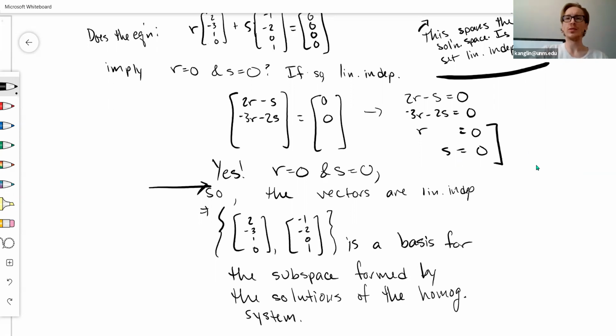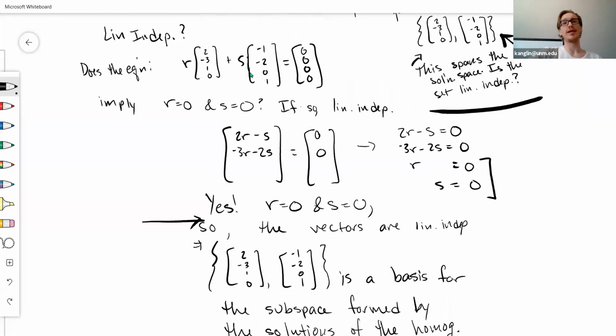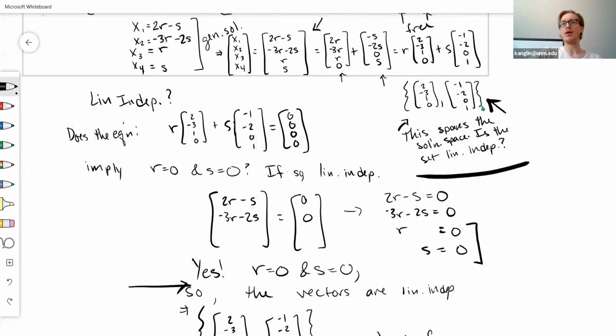Okay, so it's a little bit of work to explain every detail, especially when you take this step of taking 2 vectors and trying to show that they're linearly independent. We wrote a lot of stuff out here, but it was kind of silly to do that. When you have a set with just 2 vectors in it, linear independence just means that they're not scalar multiples of each other, right? Because in order for one to be a linear combination of the other, a linear combination involving only one vector is just a scalar multiple. So if you just have 2 vectors, you can just look at them and say, this one's not a multiple of this one, so they are independent.